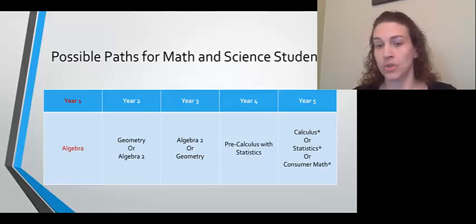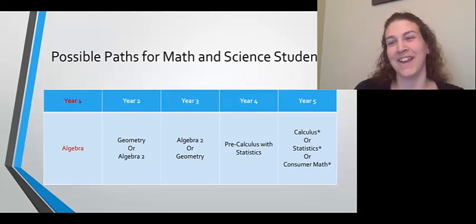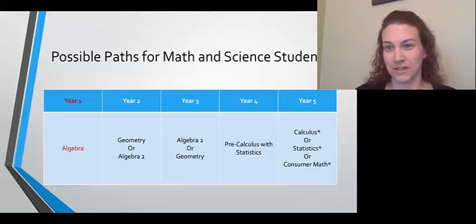And I usually recommend students try to keep plans open. I famously said in 10th grade to my chemistry teacher, who still makes fun of me for it, that I would never do anything in math or science. Here I am 15 years later with a degree in physics with a minor in math. So don't be surprised if your student changes their mind, and you don't want to limit them too much by having them not take more challenging classes. If they're capable, they generally should take it regardless of what their intended major is in college, or if they don't know what their major is going to be in college.